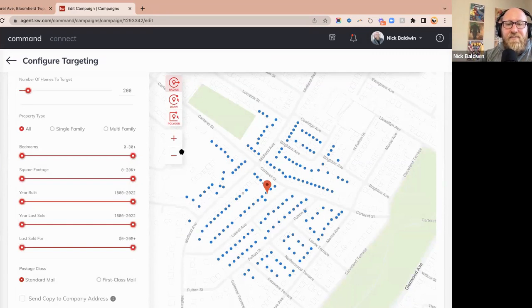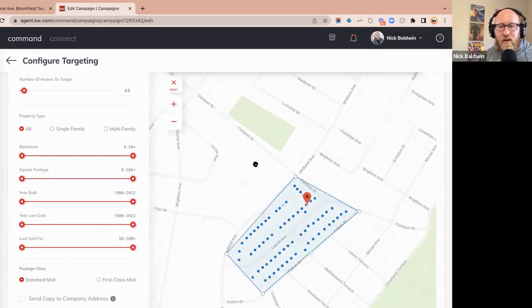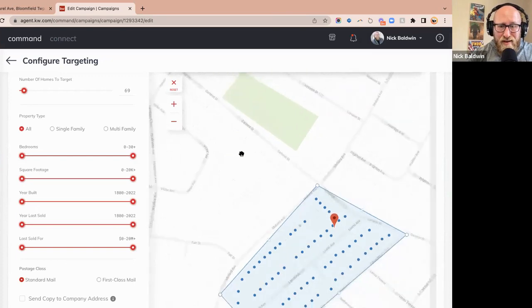So let's say I only want to send cards to these houses. So I'm going to click. I'm going to draw a line. So I only want to send postcards to these 69 houses. Or maybe I want to get even more granular.